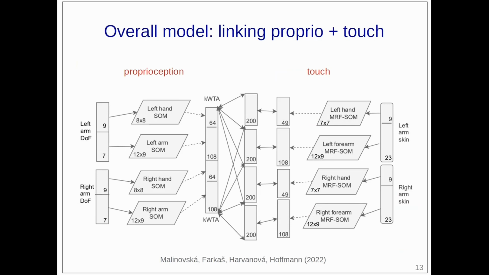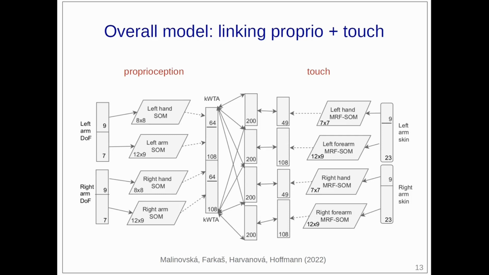And here, when we link the two modalities, this is the entire model. On one hand, there's the proprioception, which had to be somehow solved. The suggestion coming from our minds was, okay, let's split it into a number of classical SOMs. For instance, each arm, like the left arm, which has 16 degrees of freedom, the whole arm plus fingers. So it was split in two arms. This would be one SOM, and this is the other SOM. One subspace, the other subspace, both were mapped to the 2D space, and they were trained a priori.